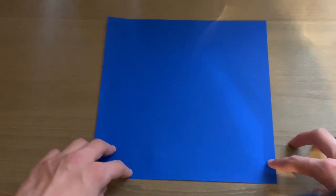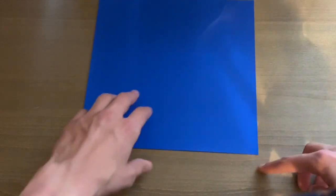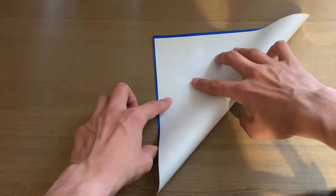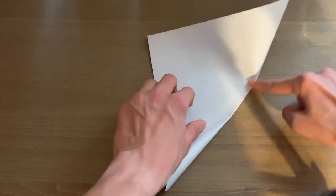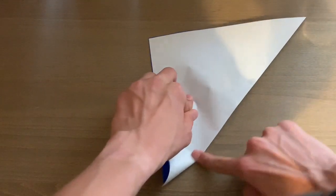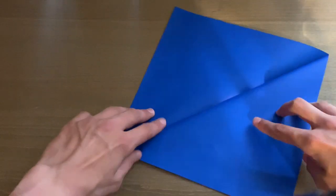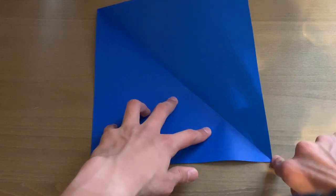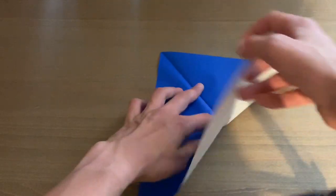So for the first step, you're going to go from the corner to the opposite end, just like this. So you'll bring this corner to this corner to create a cross in the middle. And then you're going to do the same exact thing on the other side. So you're going to flip it over, or just rotate it, and you're going to do the same from this corner to that corner, right along this line, and we'll create another fold to make an X.